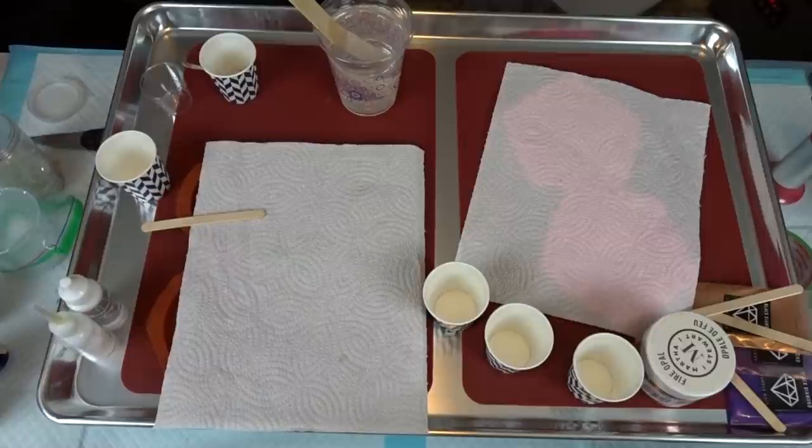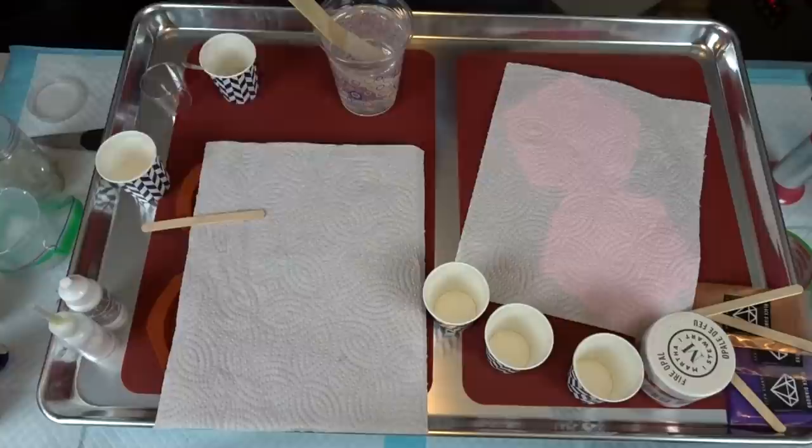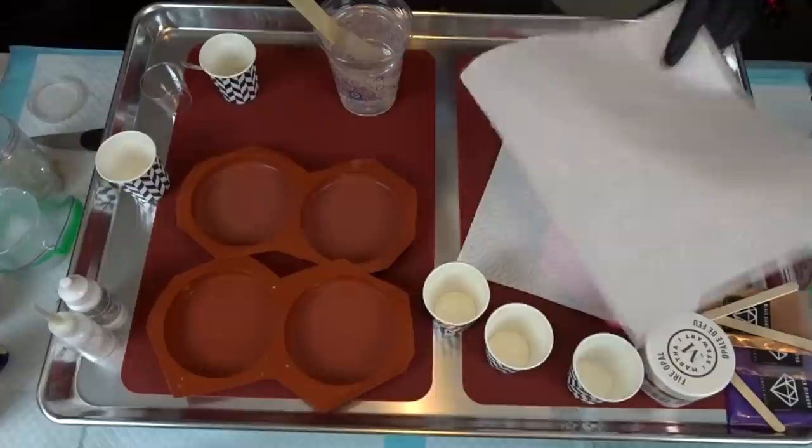So I'm going to go quick because I'm doing two things. You're getting two for the price of one. I am doing my flowered resin coasters in green for my hairdresser. And then I'm gonna play around. I've got my flower coasters and I'm gonna try and make a bowl. So with that being said, I'm gonna mix up my coaster stuff first.